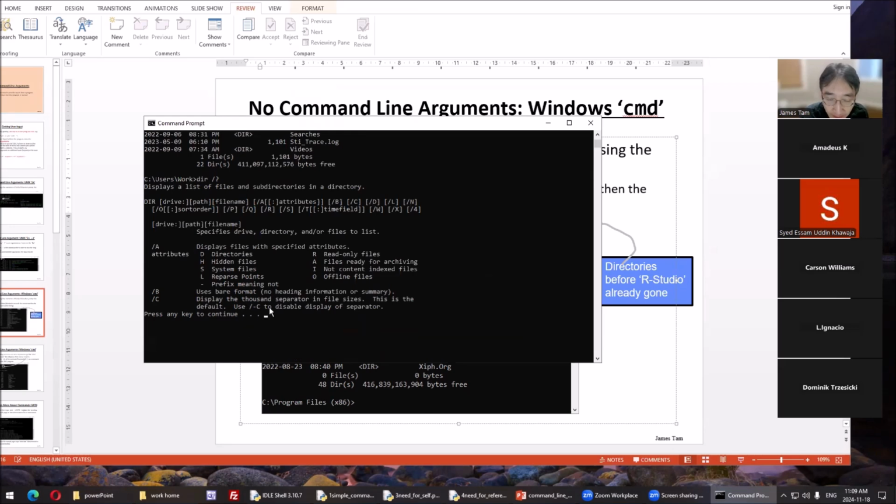And it displays the commands by default, the arguments, one screen at a time. To press any key, continue. So that's equivalent of what I've shown you in Python. You have the input function. It's waiting for me to type in user input and end the user input with an enter.